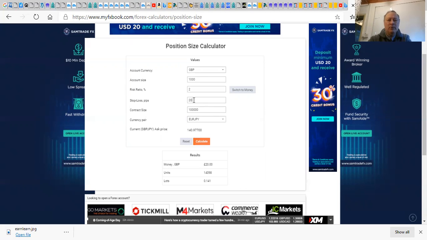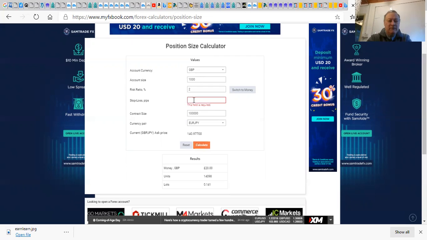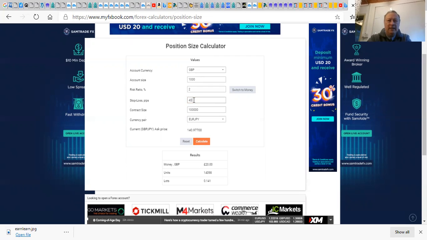What if it was a 40 pip stop loss? Let's do the calculation there. And it halves it, see, to 0.07. It makes sense. So you're risking 40 pips, so you can use 0.07. So as you see, the lot size goes down depending on the size of the stop loss.